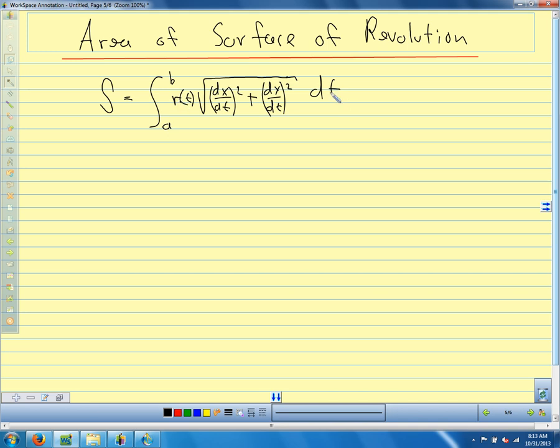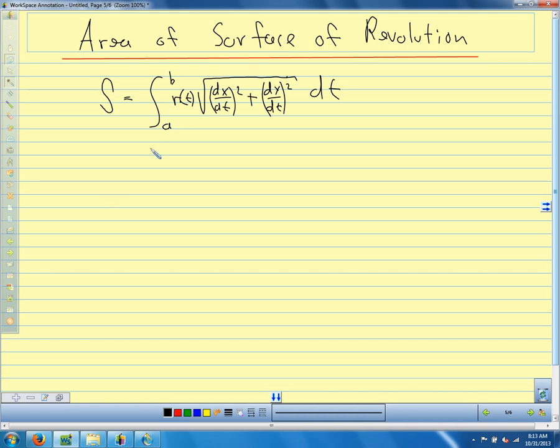So our radius of revolution in parametric equations, usually if we're rotating about an axis, it's either going to be our x coordinate, if we're rotating about the y-axis, or it's going to be the y if we're rotating about the x-axis. So we're going to do the same thing. We came up with an expression for this radical. That's our ds, that's our piece of arc length. And our r of t is either going to be our x or our y.